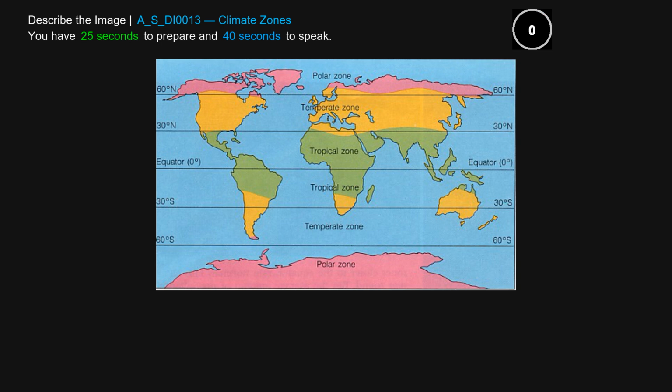The given image is a map. This image gives information about the temperature of the world. Firstly, it shows different continents like Asia, Africa, Europe, North America, Australia, and so on. At the bottom of the image, it shows the polar zone. Different numbers have been used in this image like 30 degrees, 60 degrees, and the equator at 0 degrees, and so on. Different colors have been used in this image like yellow, pink, blue, and so on. Overall, the image is very informative and provides crucial information about the temperature of the world.